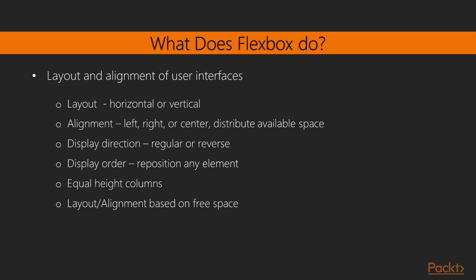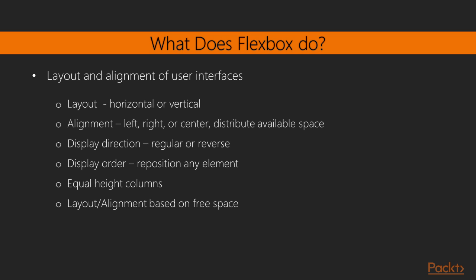So what does Flexbox do? A lot of really useful things, really. At its core is layout and alignment. You can lay out elements vertically or horizontally. You can align elements to the left or right, like you can with floats, but without all the extra baggage that comes along with floats. You can also center align elements horizontally or vertically.